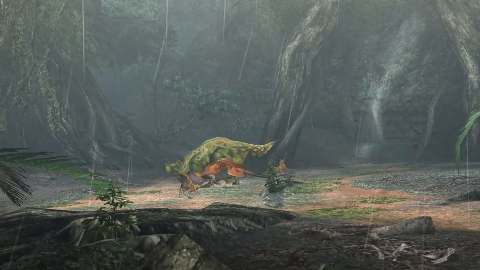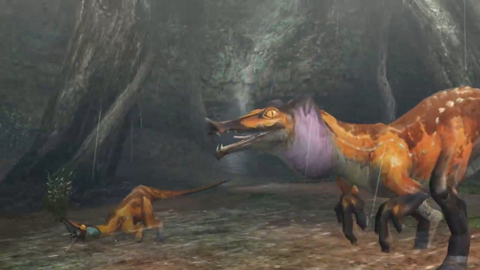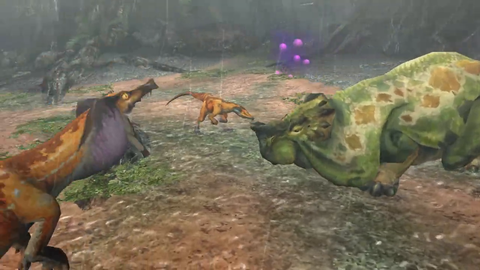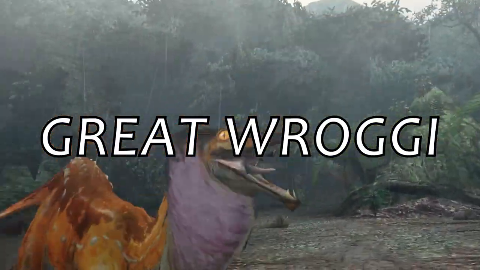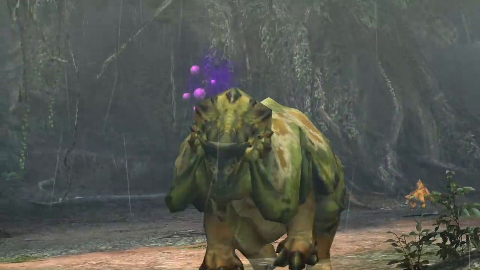Today we're going to hunt a Great Wroggi. I'm not going to go over the fight in too much depth, as it's similar to Great Jaggi, who I also won't cover in too much depth. They're relatively simple fights, but this is a key quest and part of the early game progression, so it's important enough. I will mention here that you can think of Wroggis as the poison flavor of Jaggis.